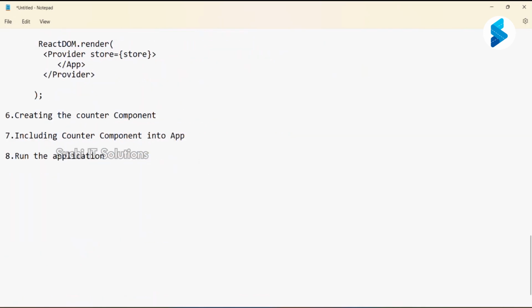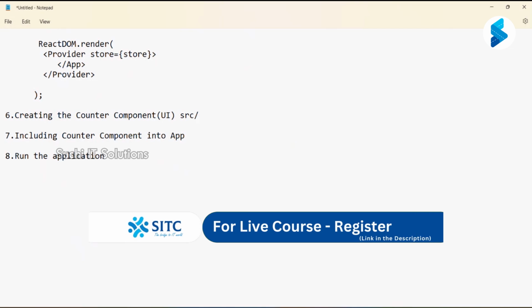After that we need to provide the user interface. The user interface is required, so create the counter component. This counter component is the user interface, for your understanding purpose, the UI. Where do I need to create it? You can create a separate components folder, or else in a basic application it is in the src level only. I'm going to create counter.js.